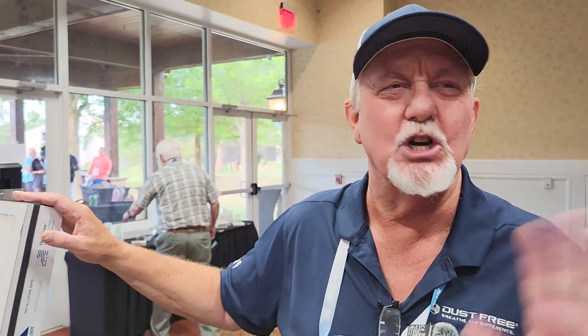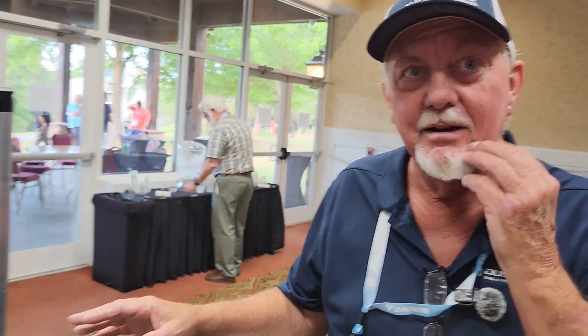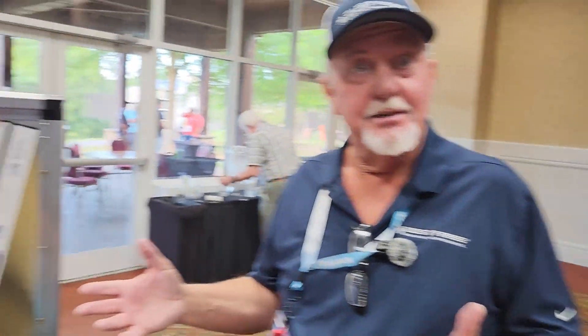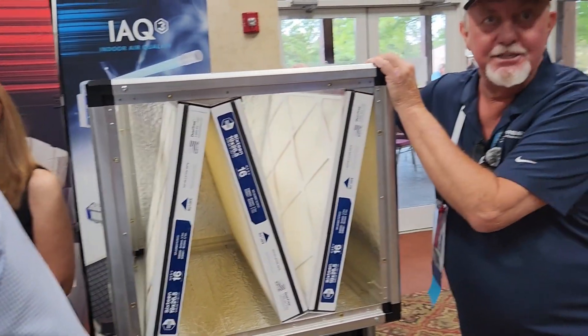And there are three of them. Now, most filter manufacturers get their filters rated — they get a MERV rating — and this is MERV-16. But that wasn't good enough for us. This whole system is rated MERV-16. Most manufacturers don't do that. They'll rate the filter, stick it into a cabinet, the cabinet's loosey-goosey, and you're not at MERV-16 — because of velocity, because the cabinet's choking it down, and bypass. There's no bypass here. Total performance of theirs would be less than MERV-16, but ours as an assembly is a MERV-16 assembly.